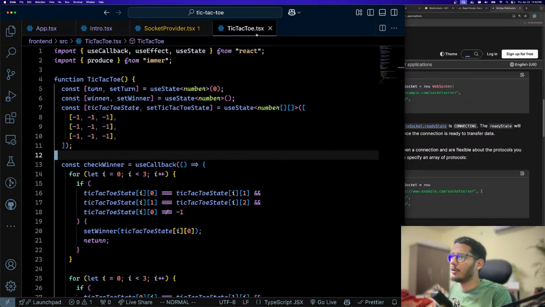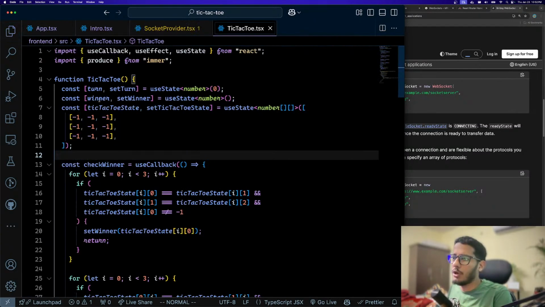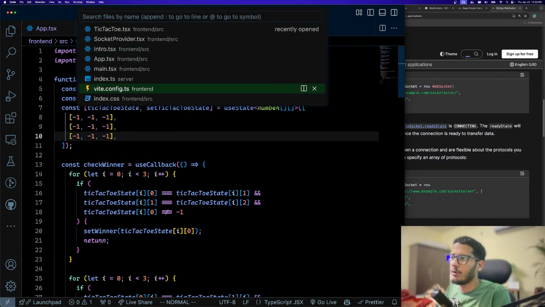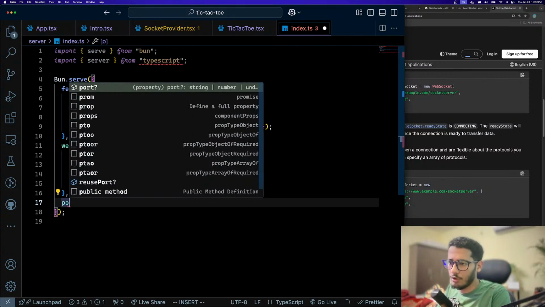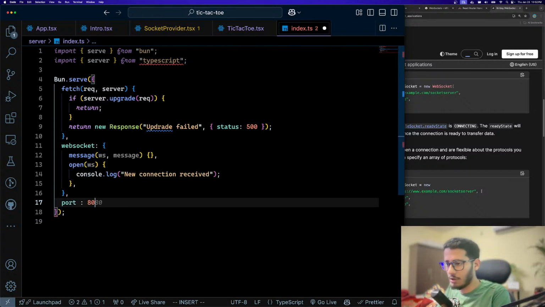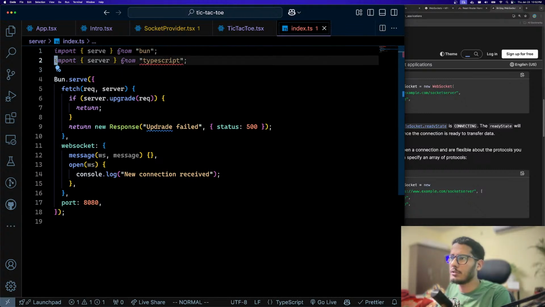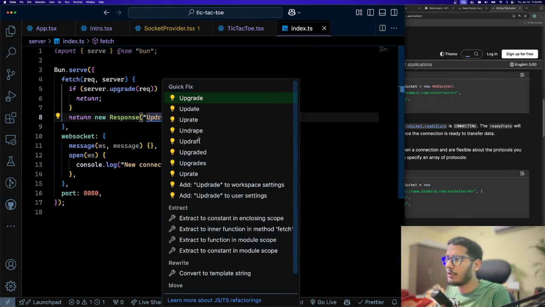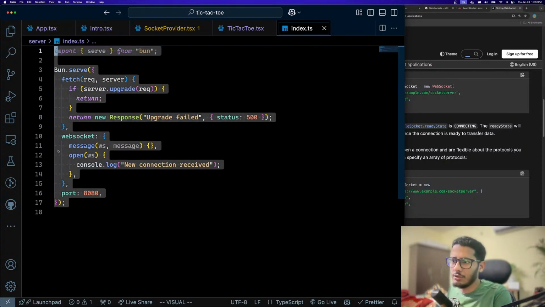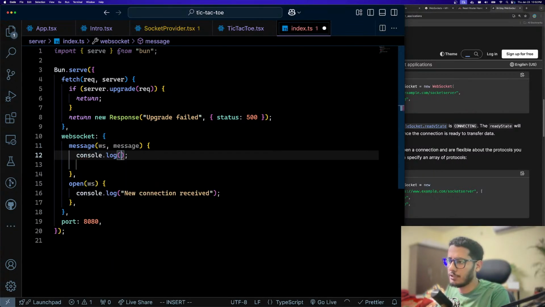Now we're going to go to, wait, hold on, my microphone is moving. Okay, so we'll go to the bun.js, the index.js we had, right? And I want to know how to provide it a port. Is there any option called port over here? Yeah, we have an option called port. Awesome. Now we can say 8080, and now this shouldn't be there. There you go. Upgrade spelling wrong, we'll just fix it. Do you think anything could go wrong over here? We can just log the message over here. We'll just see what the message is.